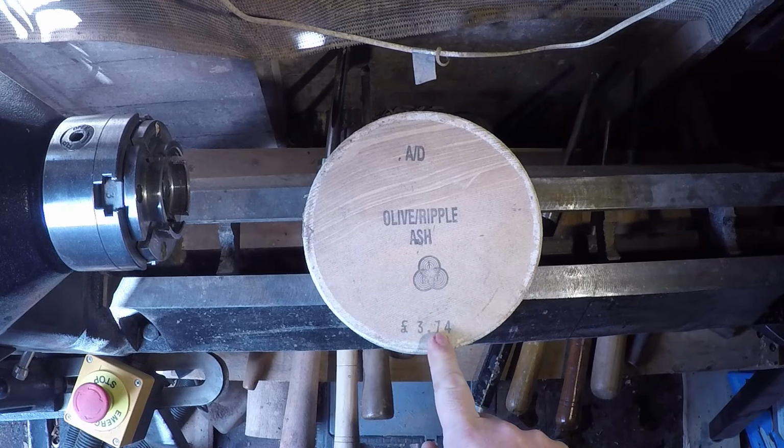You might note a sound of disappointment in my voice. Well, it's been a bit of a thing, this one, with the chuck spinning off when in reverse. Luckily, the thread on the head of the lathe was okay. However, the chuck is knackered. I'm very disappointed about that.